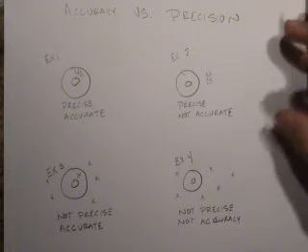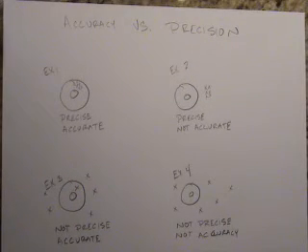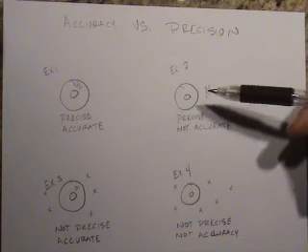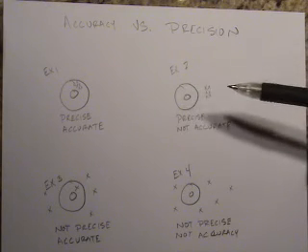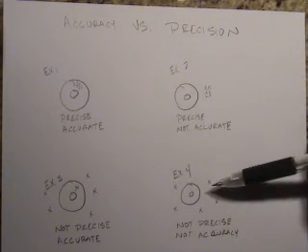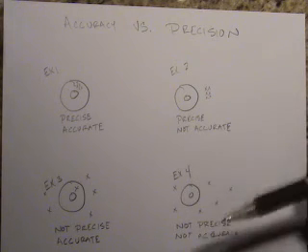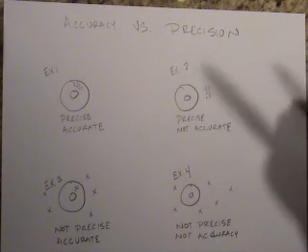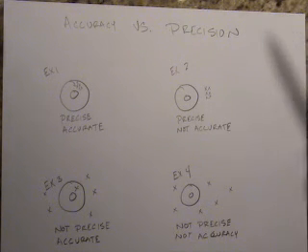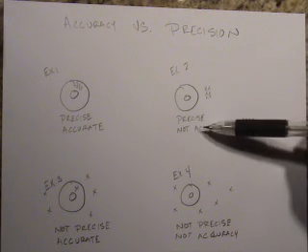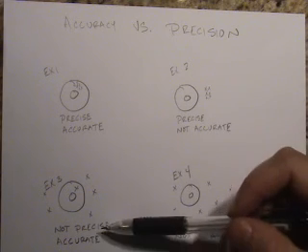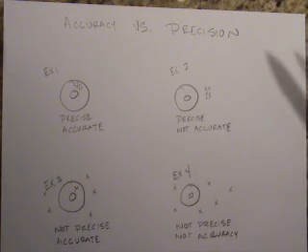And this is a very common example that you'll see in a lot of textbooks where they show a target, or sometimes they'll show a duck, and they can show them tightly spaced or not tightly spaced, hitting the target or not hitting the target. And these are the measure of whether we have precision or accuracy. So you can see that precision and accuracy are definitely not the same thing, because I can have precision but not accuracy. I can have accuracy but not precision. So they're not interchangeable words at all.